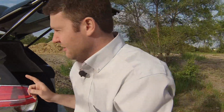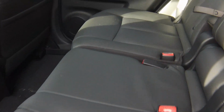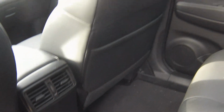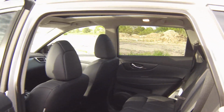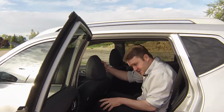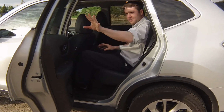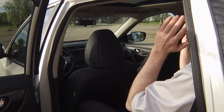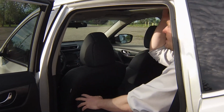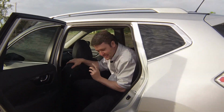And more good news, where before the second row was nothing to write home about, they didn't even include your own heating or air conditioning vents. We now have vents for the second row, and we have really a cool feature that's kind of often overlooked. I shouldn't say feature, more of a design element, and that is that this has a noticeably higher H point for the second row, so passengers don't feel like they're squashed down. Easy visibility out. In fact, a passenger in the front seats, you could almost see out the windshield over top of them, and I'm 6 foot. Even with the panoramic sunroof, I've still got headroom. So Nissan did a nice job there too. Much better second row accommodations.